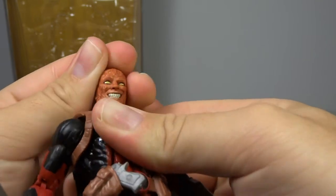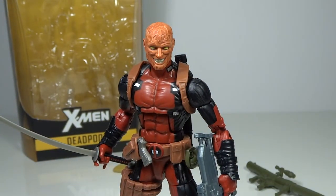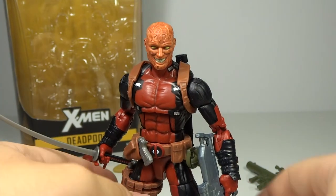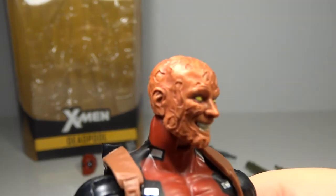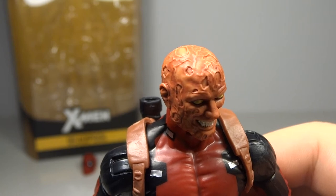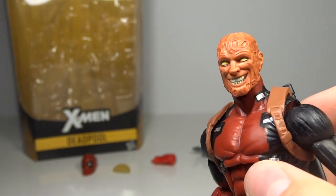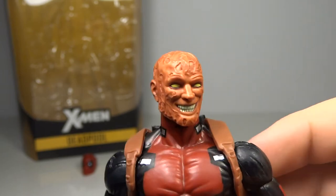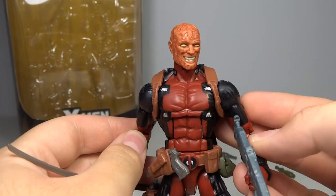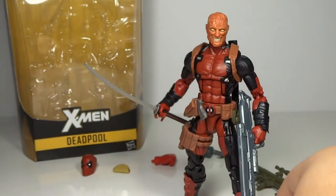You can just pop his head off and throw it across the room, then pop on the Wade Wilson head sculpt — his burnt, cancer-ridden face. Overall it's really cool. This was a fun accessory that I didn't expect to use much, but I actually prefer this one over the masked head. Even though it's not classic Deadpool, it's still great. It has a ton of detail, and it's gross but not in a way that makes you want to look away — it still maintains that harsh factor from the comics. I love the yellow eyes, and that smile is just golden. It's perfect for Deadpool, and it really helps sell some poses a lot better. Although the masked look is of course the classic look, I prefer this unmasked head — it's just very cool.